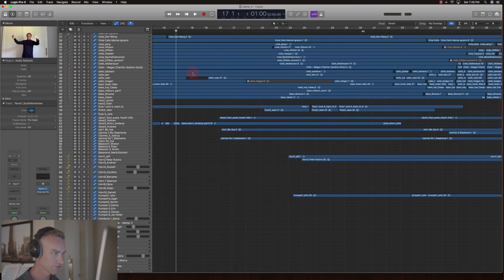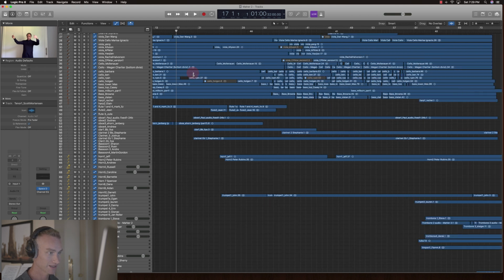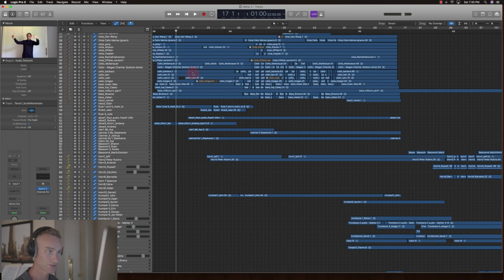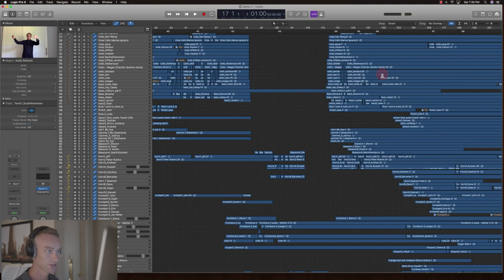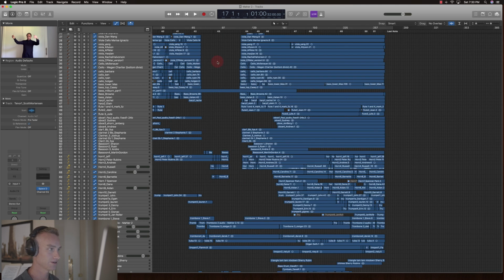So let me just show you a few sections of this piece. Again, as I said, most of what I'm doing is making sure everything lines up. Everything is mixed to the correct level. And that's about it. Getting rid of extraneous sounds. You can see I removed all these areas here in the middle because when you're recording on your phone, there's probably some room sound, some hissing in the signal.